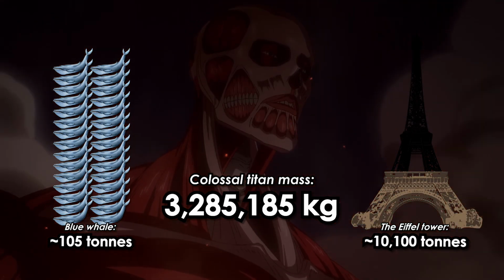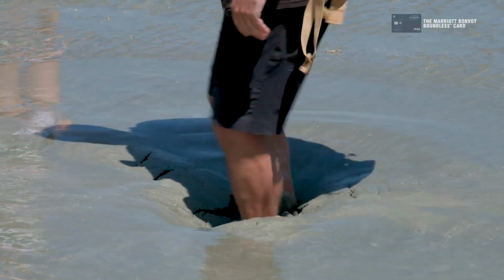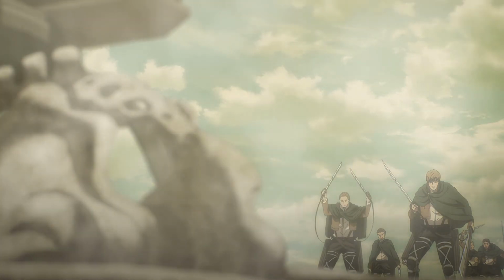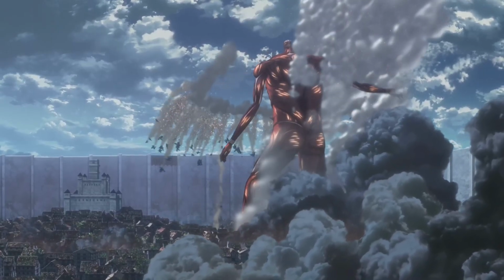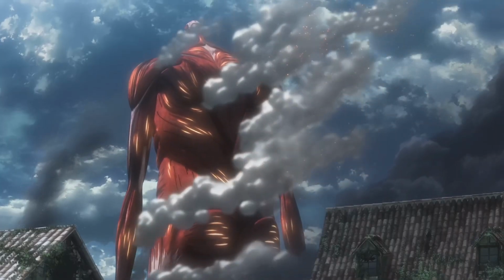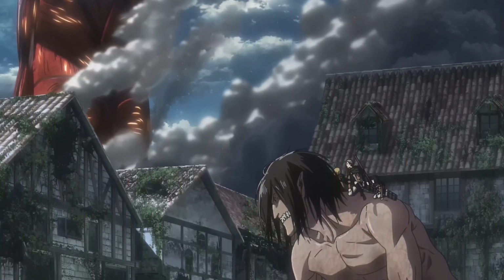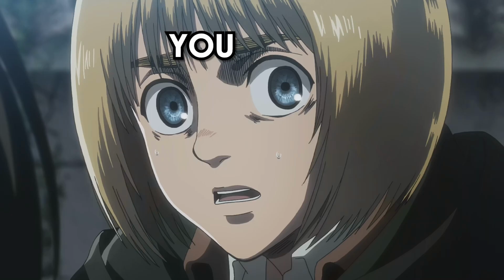The Colossal Titan could literally sink in soil. It goes without saying that if their bones still have the same structural makeup as that of a normal human, then there's absolutely zero chance a Colossal Titan would be able to stand up. The fact that they can means titans' bones and muscles really do become stronger along with their scale. We won't be discussing how titans are able to re-engineer their bodies to do this, so I leave that to you guys if you want.